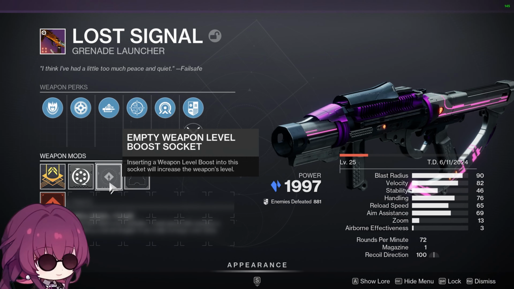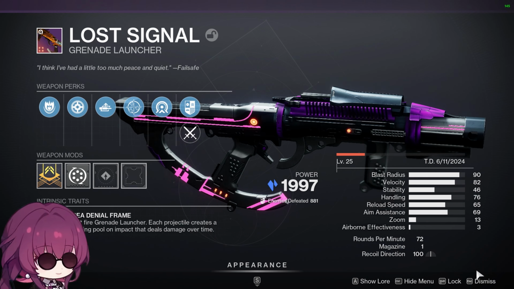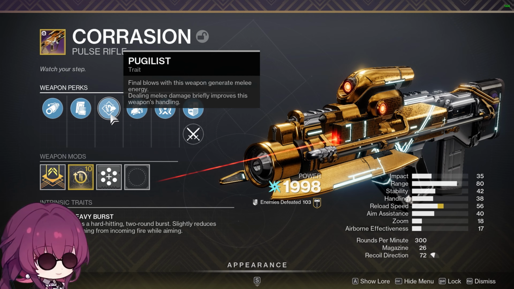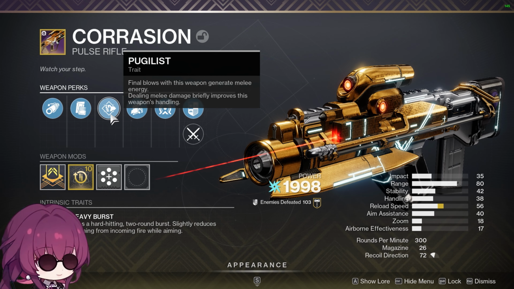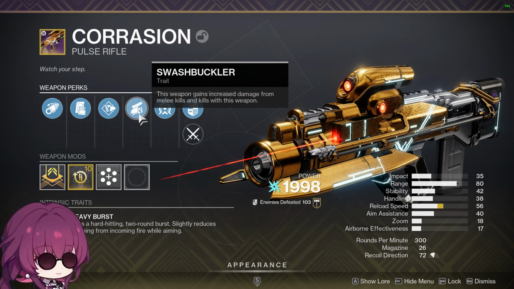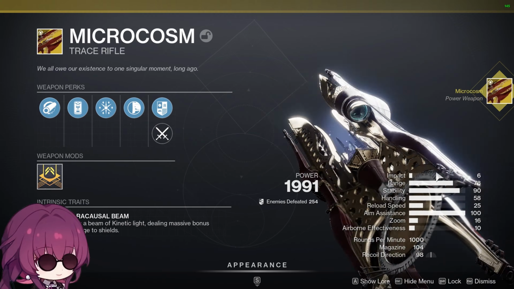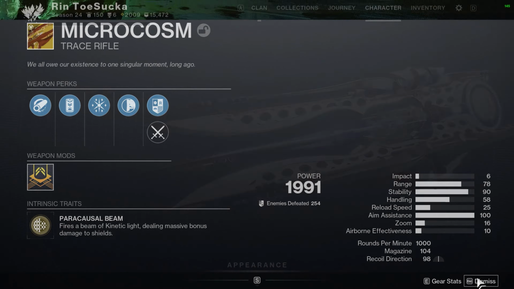One of the weapons I like using this season is Lost Signal to get stasis shards, which will also help get melee energy in case you miss some. This new pulse rifle Corrasion, I got a roll with Swashbuckler and Pugilist, which kind of makes it like a baby Monte Carlo. For the heavies, once again, you can use anything. I like using Microcosm because it's a pretty brain dead heavy weapon and it's nice.